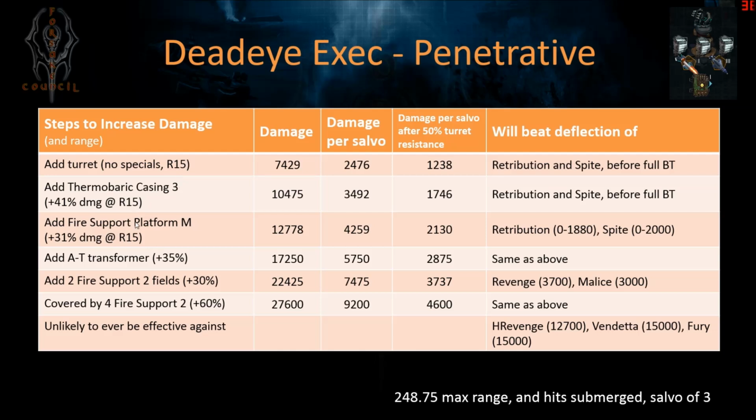But once you add the 2 specials here, Thermobaric Casing 3 and Fire Support Platform M, and notice that I have them all at R15, so you gotta factor that in your calculation. But at this level, you actually overcome both the Retribution and Spite even at full Bloodthirst. They will take more than minimum damage, right? And you can increase that with an AT Transformer, which I use.